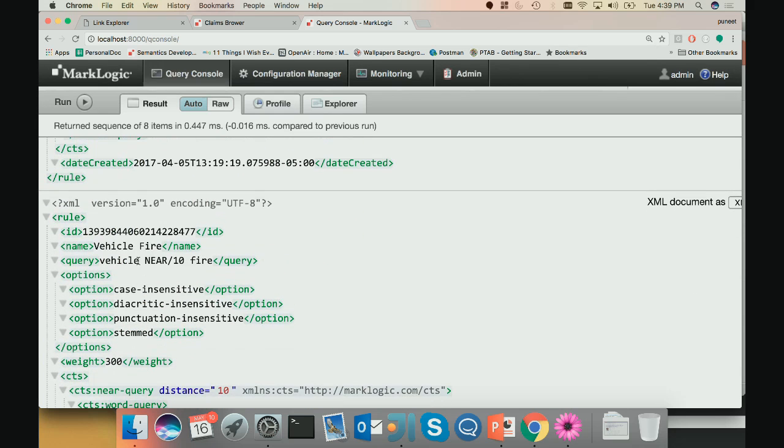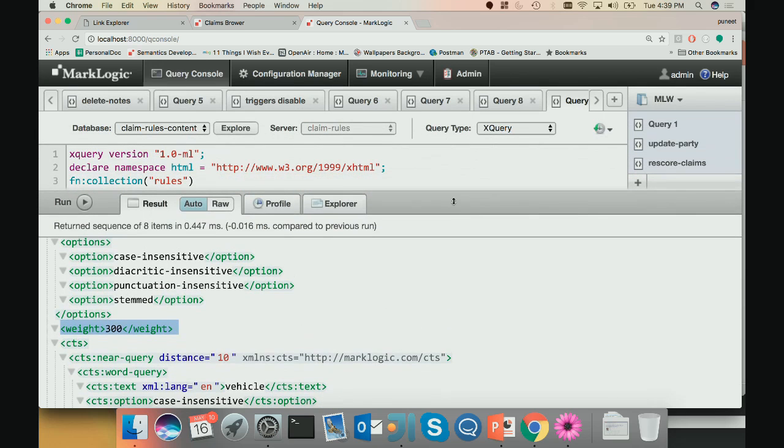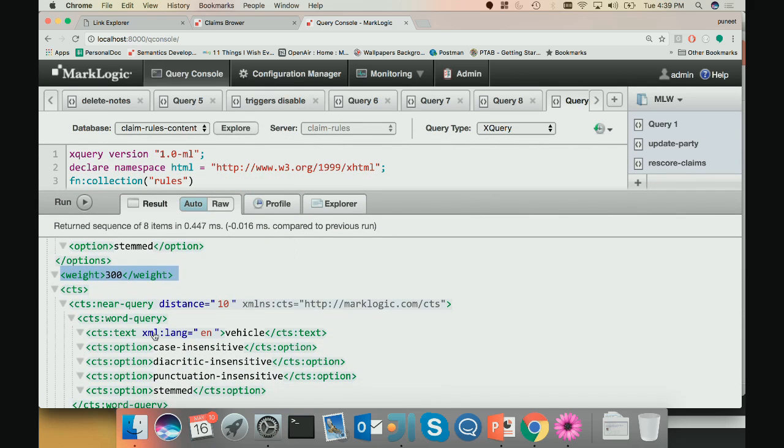Right. So vehicle near fire, that was one of the rules that I created, and that gets stored in MarkLogic. I have a weight associated with it, and this gets stored as a CTS query. I talked about using reverse indexes, and that's exactly what this is doing. You can literally have thousands of those rules, and as the claims come in, only the matching rules would get executed. What that's doing is actually speeding up the claims process. You don't have to check each and every rule for the claims coming in. It would speed up execution if you just find the rules that are matching. So in this case, for the claim that Jesse Pinkman submitted, I was able to find only the rules that are matching.